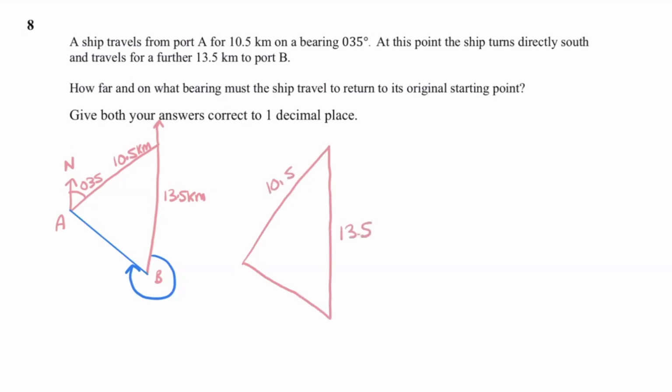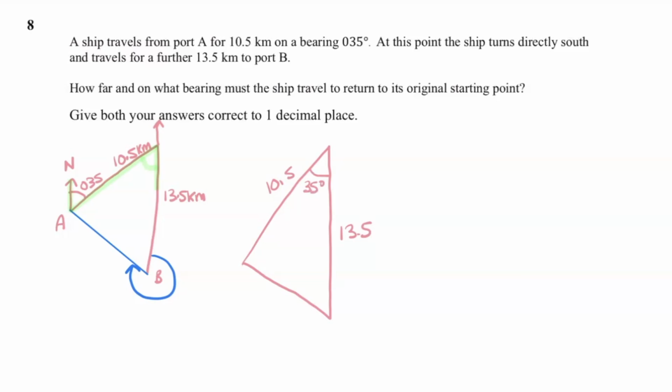Now, ideally, I need an angle. I need an angle in my triangle. The only angle I've got in my diagram is outside of the triangle. Okay. However, if I use my north lines as parallel lines, which is what they are, then I do have an angle inside because I've got alternate angles making that 35. So I'm going to transfer that information across. That is 35 degrees.